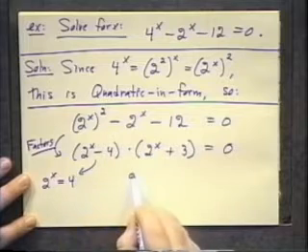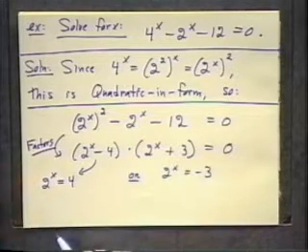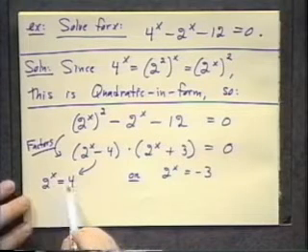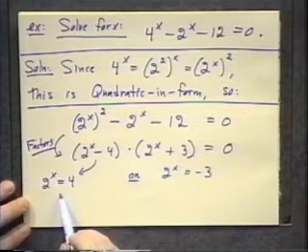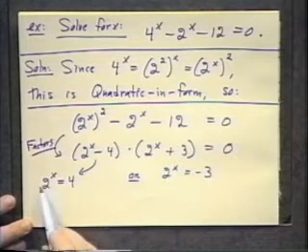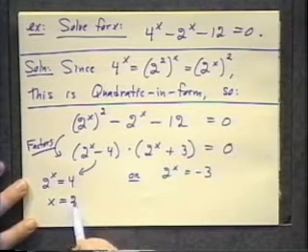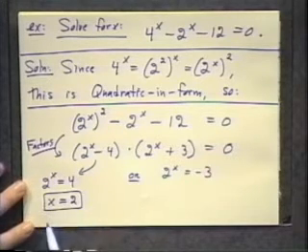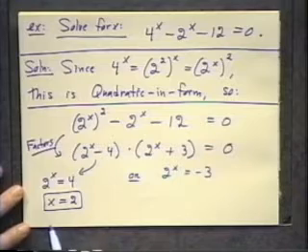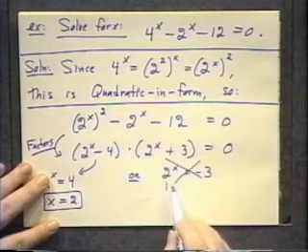And then, of course, each of the factors might possibly be 0, so that means 2 to the x could be 4, or 2 to the x could be minus 3, and we'll look at those two different cases. Well, 2 to the x equals 4, you don't need to do anything difficult here. You can apply the log rule, log base 2, to undo the exponential. But why bother? It's easy to see that there's only one solution here, x equals 2. So that's more recognition than it is using log rules.